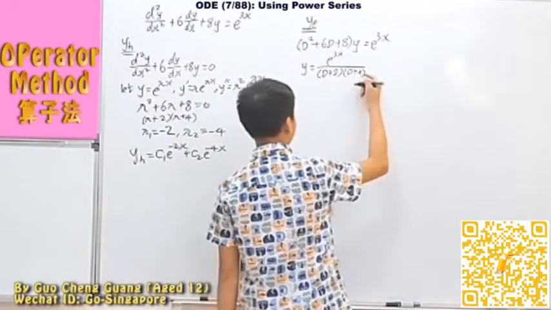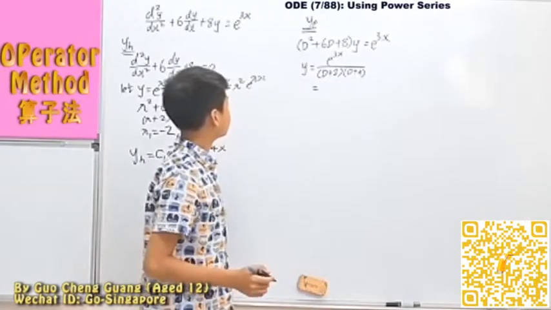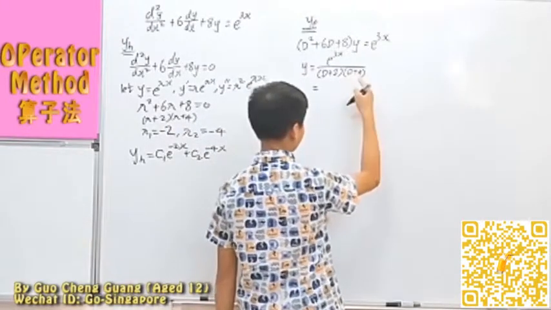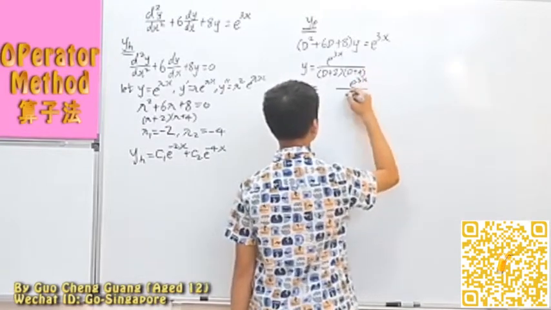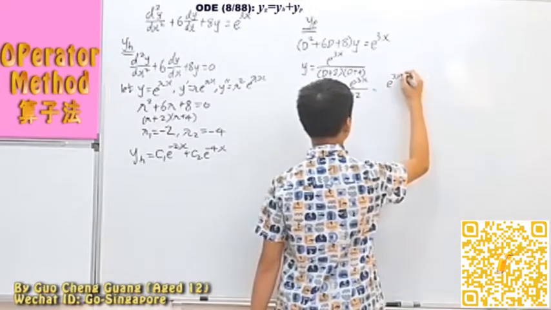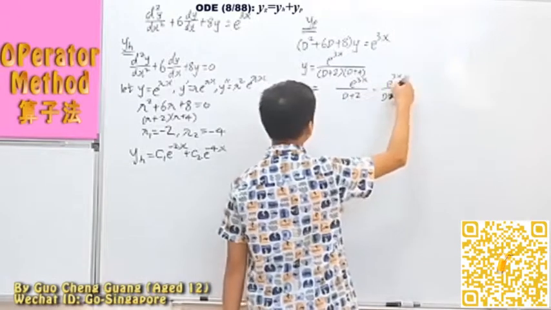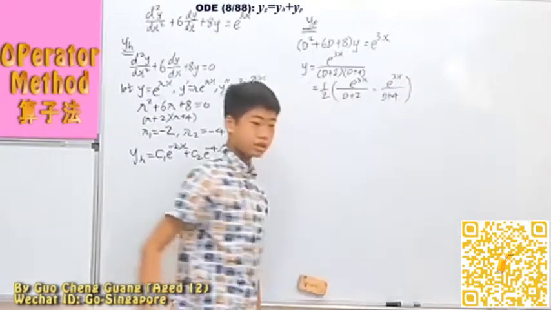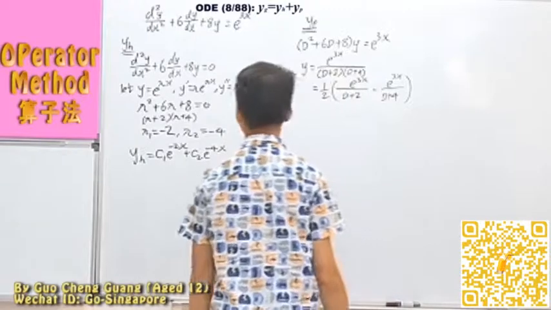So then after that, you'll use partial fractions in this case. Oh wait, partial fractions be what? This is 2 and this is 4. If you directly write like this, what you will realize is 4 subtract 2, you have 2, not 1. So that means you need half of this entire thing. So you need to half the entire part.